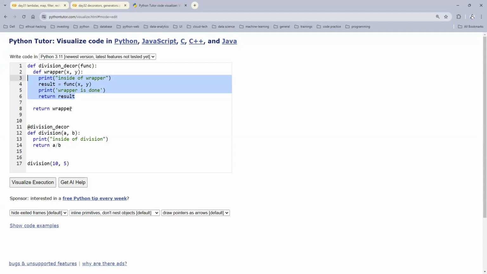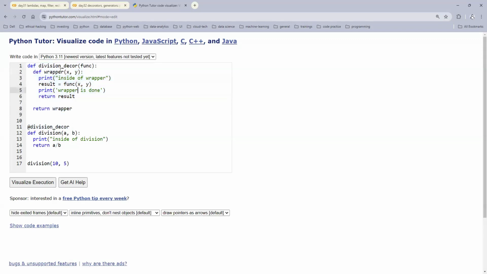It is a very simple and small topic, but people will make it more complex. Don't go with that complex nature. I'll make it more and more simple. Got it? So you're just taking a function, and to this function you are adding some additional functionality. That's it. How are you adding this functionality? You are just using a decorator.